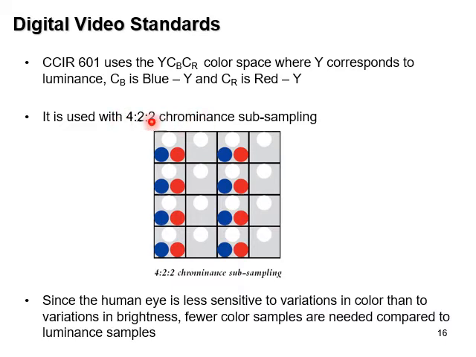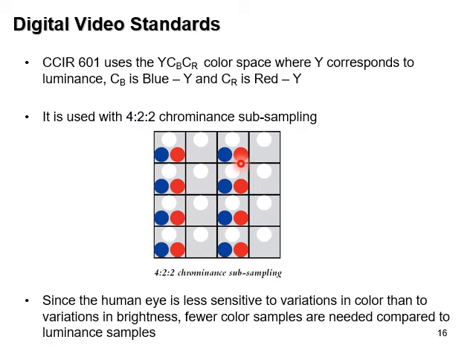The 4:2:2 means that for every 4 pixels, the first number represents the y. So for every 4 pixels, we will have 4 luminance values. For every pixel, you have its luminance value, its brightness. The second number, the 2, represents the blue component, which means that for every 4 pixels, we only have 2 blue values, one here and one here. And the red, for every 4 pixels, we only have 2 red values, this one and this one.